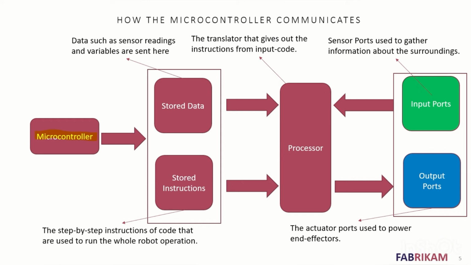Just like that, robots have microcontrollers, which have data, and we use input ports like senses, and the processor, which is almost like how our brain takes one thing and processes it through how we take it, and then output ports, like our movement. So that's just another way to think about it.